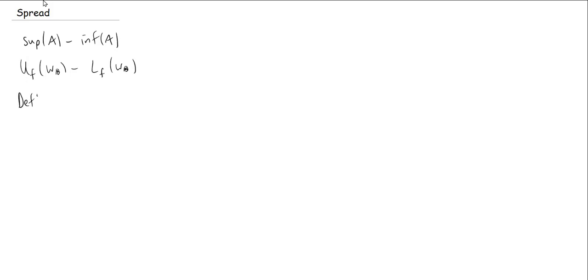So let's start with a definition. I'm going to start with a bounded function f from a closed interval [a, b].